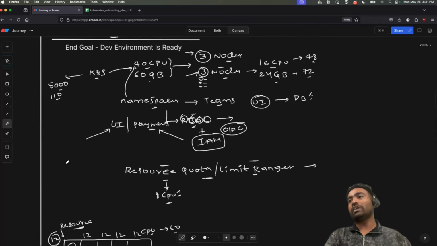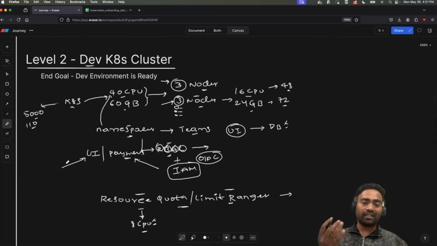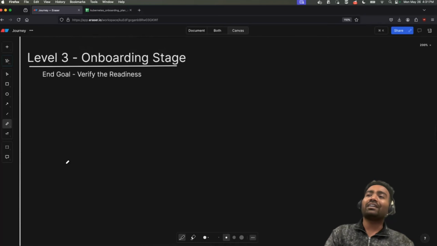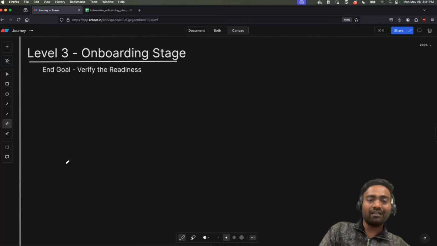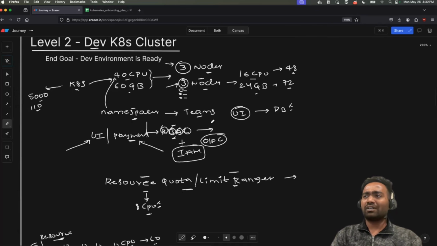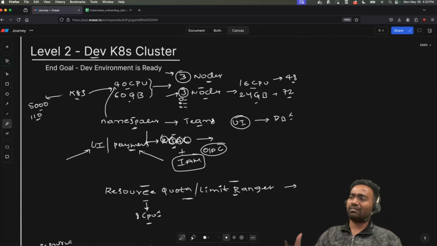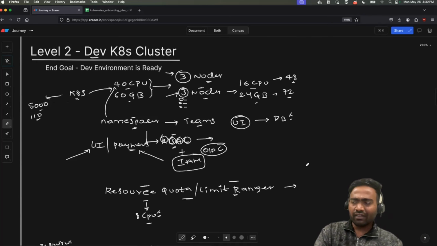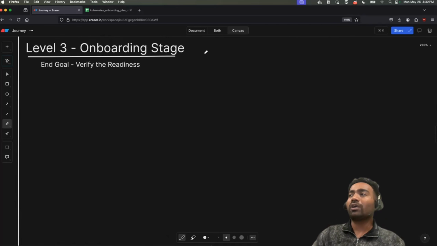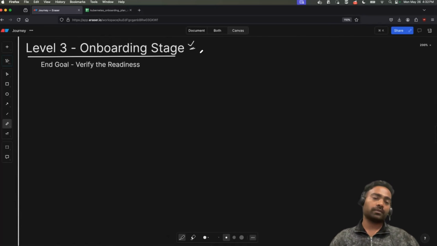So this is what you will do while setting up your dev Kubernetes cluster so that you can ensure all the teams have the right resources to use within the cluster. Now, once this is done and your dev Kubernetes cluster is also working fine, you can probably ask your testing team to run some tests, or maybe you can ask your development teams to log into the cluster and verify everything is working fine. Again, this might take up to 30 days as well. And once everything is fine, you will move towards onboarding the staging environment.